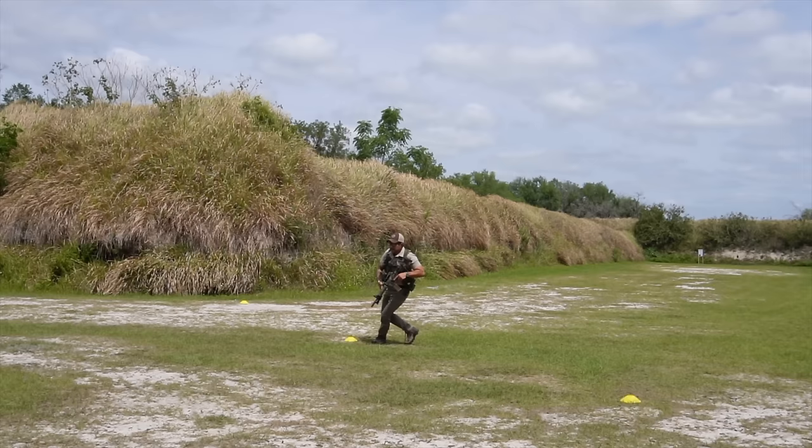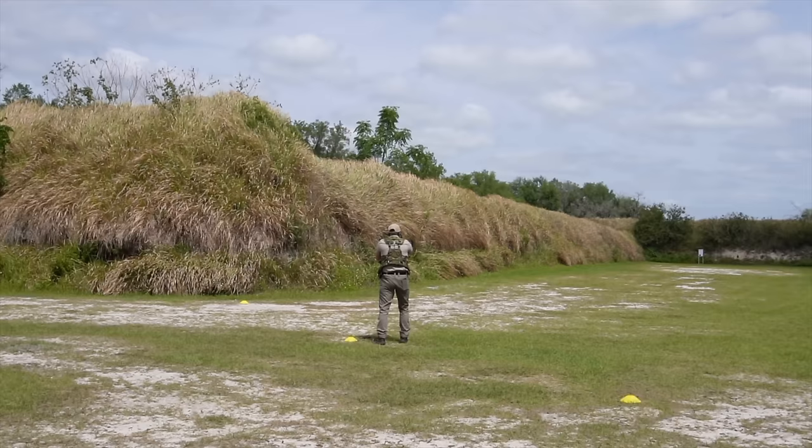You are the tool, or you are the asset. This is just a tool that complements the shooter, right? So the biggest thing is go out and train.